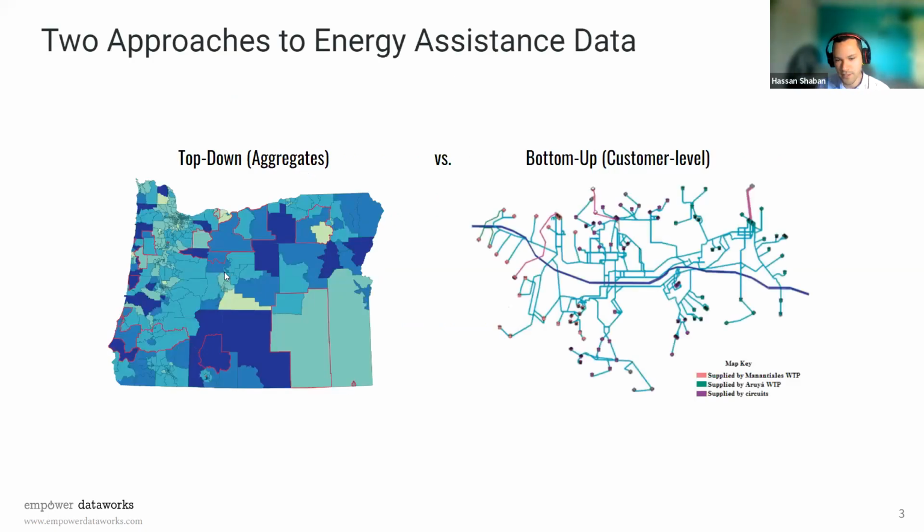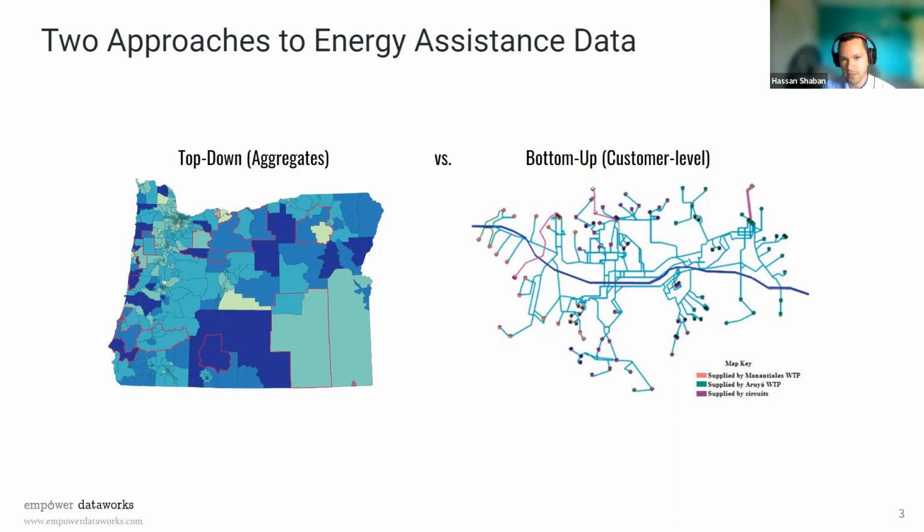I think of energy assistance data, you can really do it in 2 ways. So Aaron just presented one of those ways, which is going from the top down, thinking about things in terms of census tracts, aggregates. LEED does use that survey microdata for calibration, but in a general sense, it is a top-down modeling exercise.